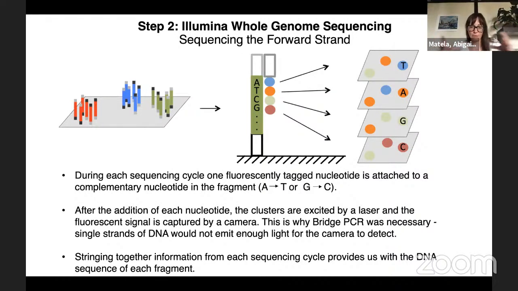So the camera looks across that whole cell, and if it lights up in a certain area when you're adding the fluorescently labeled T, it knows that particular fragment had a T in that position. And then you just continue to do that to figure out what the sequences are in each of these clusters. This is why bridge PCR is necessary: to have a lot of copies, so that you have enough signal to be detected by that camera.